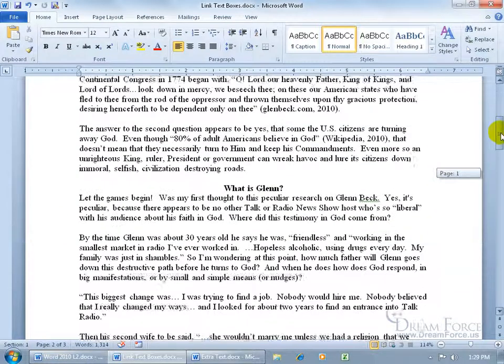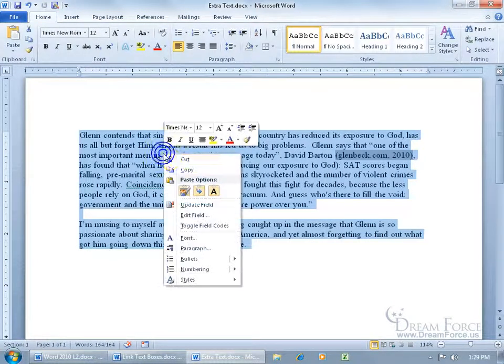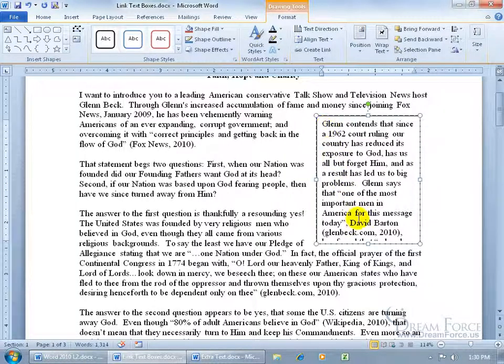Let me go ahead and click and drag up to the top here, and let me add some text. Well, actually, it already has some text that I can add. Let me go to the next document here, and there it is. Right-click to copy it. Go back to my other document, click in the first text box, and Control-V as in Victor to paste it. You can see it cuts it off here. It doesn't delete it. It just shows that it can't fit all within that box.